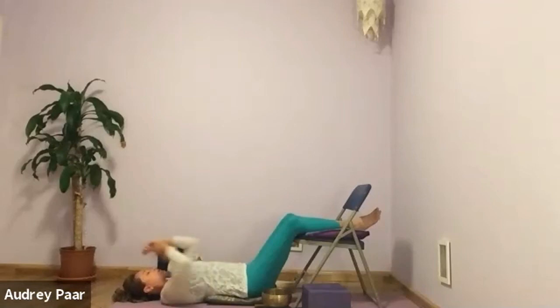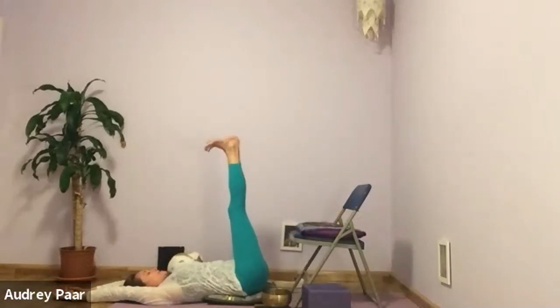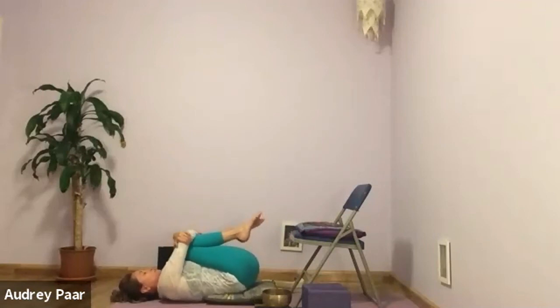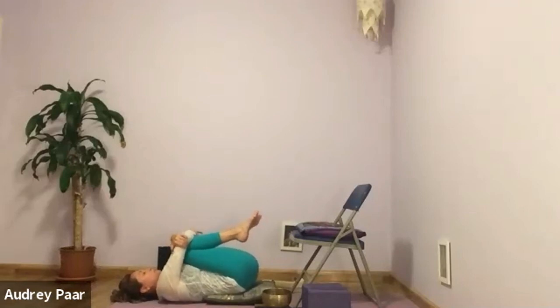On your next breath, reach your arms back behind your head, reach them out nice and long. Maybe even take those legs up toward the ceiling. And then start to hug those knees into your chest, giving them a big squeeze. Lengthen the tailbone toward the floor. And then little rocks on your back, bringing the circulation back to the body.